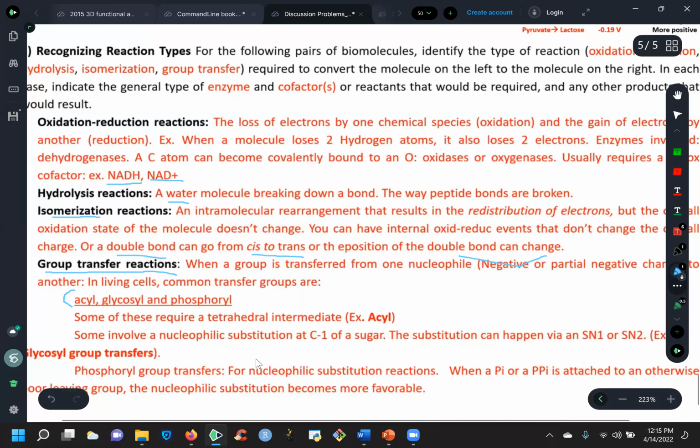It says some involve a nucleophilic substitution at carbon 1 of a sugar. If you guys missed the sugar problems on the exam, if you don't know where carbon 1 is supposed to be, when you have an aldose versus when you have a ketose, go back and review that material because it's coming up again. So when you ask if the final is cumulative, technically it's not, but really it is. You can see that here. Because if you don't know where the carbon 1 is on the sugar, you're not going to get the right answer here. Okay.